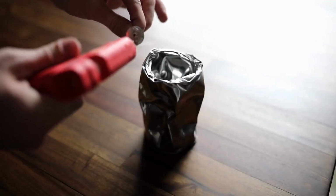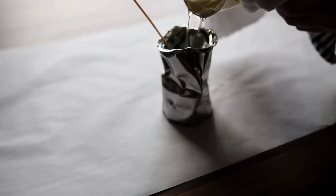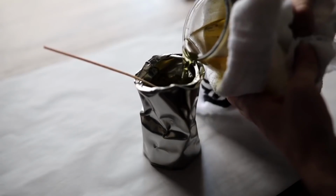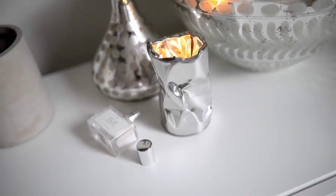But once it is fully melted, you can go ahead and glue a new wick on the inside of your canister. And then once that is adhered inside, you can go ahead and pour your melted wax very carefully into your canister there. I actually poured both candles in here and mixed up the waxes, but you can totally do one style or create your very own scent with some essential oils, and that finishes off your hammered tin candle.